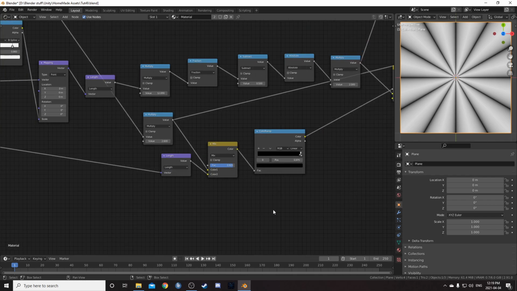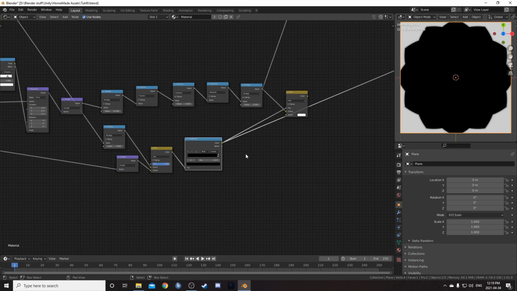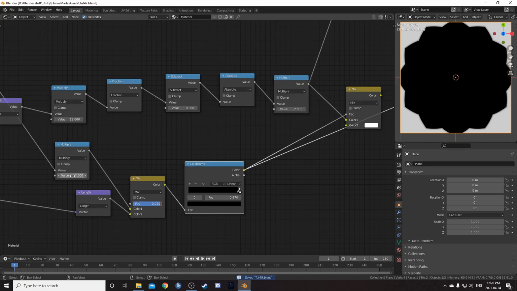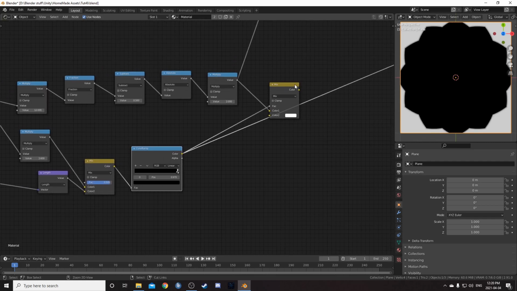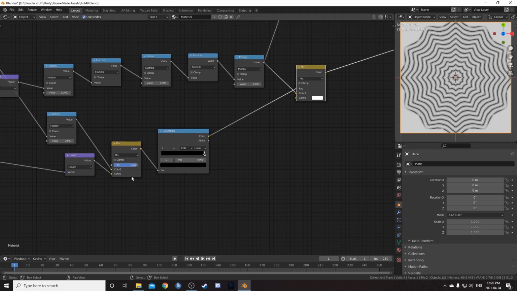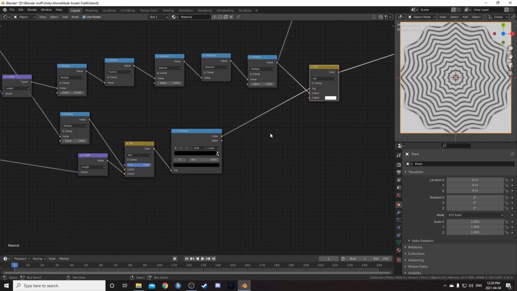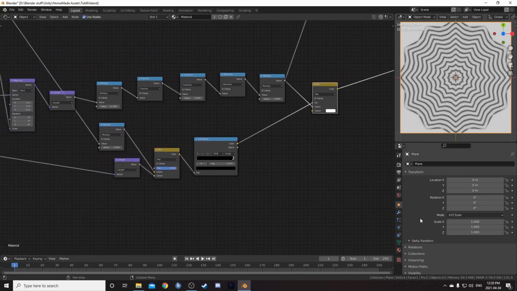And we'll set this at 0.92. And if we look at what it's doing now, we can see we've got this shape to it. You can see that if you adjust this multiply, it changes this shape here as well. But the 2.6 worked pretty well. If you look at this mix RGB here, it matches up a little bit better to the web. You do have to do some fine tuning depending on what your settings are, but I'm just going to leave it like this. Eventually, I think it'll look okay.